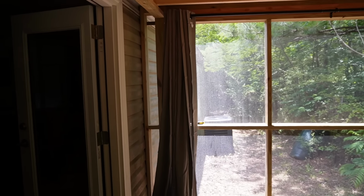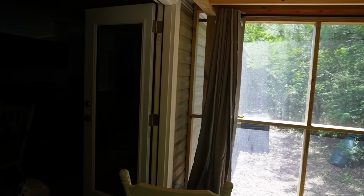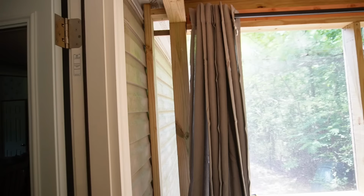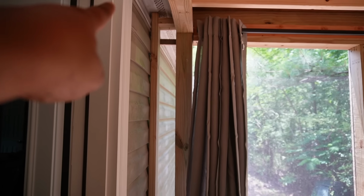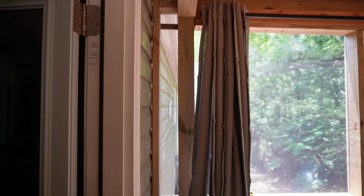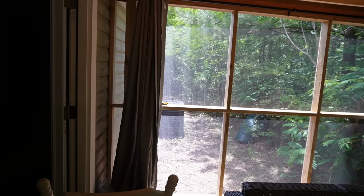It just makes it look a little bit more elevated. I wish I could go all the way to the house, but it's not going to be able to go all the way to the house, so that's fine. Because of the way the wood is, I could have put it down there, but I don't think I want to go that far. But what do you guys think? Should I go all the way to right there? Does it really matter per se? I don't know, but I love it, you guys. I think it looks really nice. Gives it an elegant vibe. So I'm gonna go ahead and put up the rest, and then I'll show you guys when I'm done.